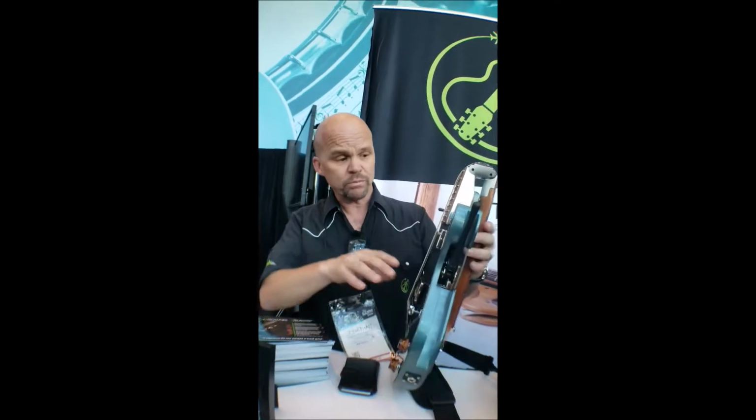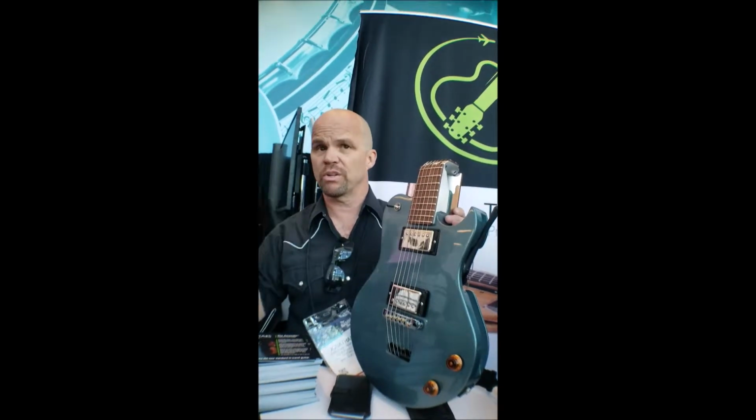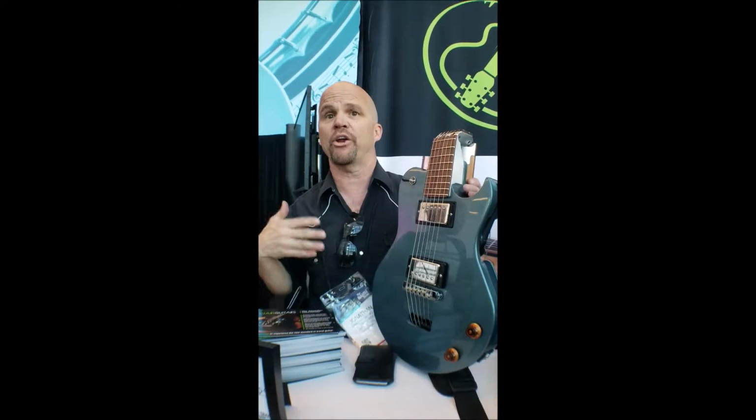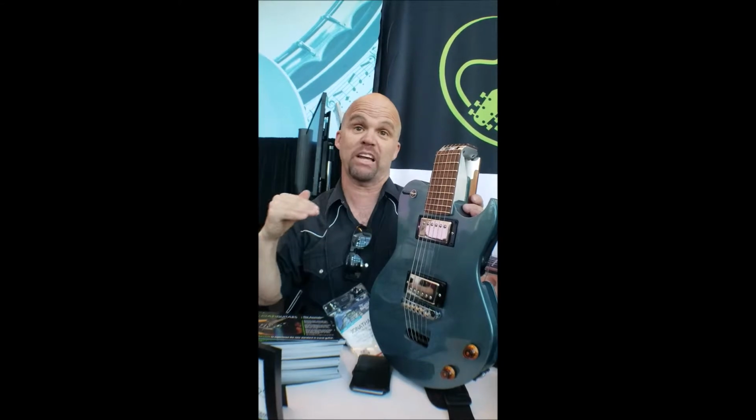And so it has 22 frets, a really nice 24 3/4 inch scale. And because every single one of them is black, they all look, feel, and play the same. They go in the black machine, and again, we want them to be premium first, convenient second.